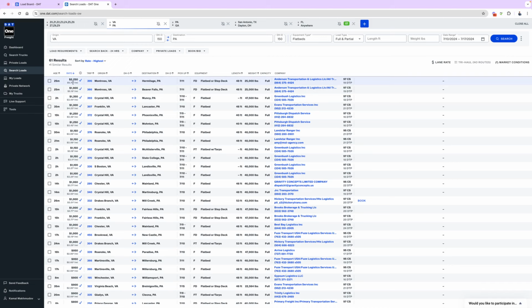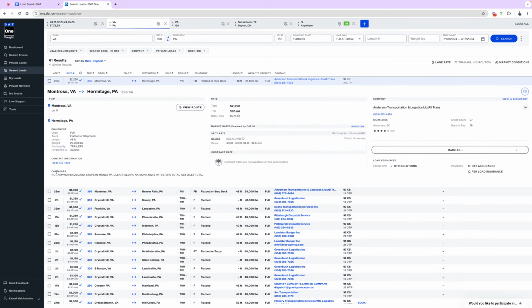$6. Don't be confused, I'm just making points here. But you see, posted 25 minutes ago, 2 hours ago, this should say something. Meaning, if it's a good load, almost $6 per mile, why does nobody pick it up? What's the problem? Well, first of all, this load is for tomorrow. That's one reason. And second, if you click, you will see no tarp, no headboard, stops in.